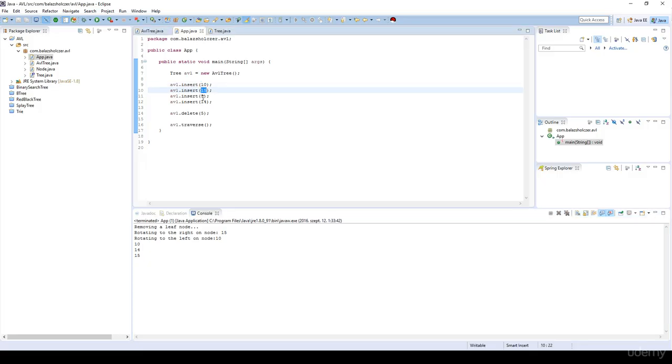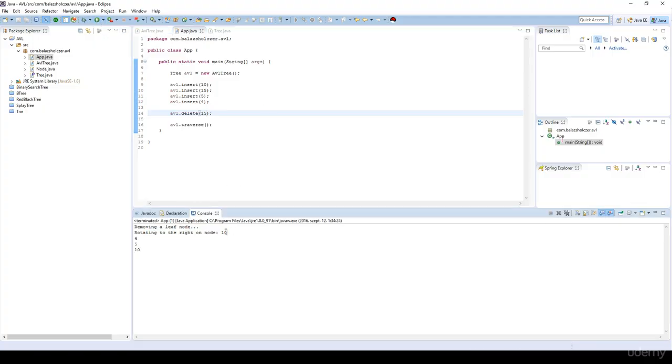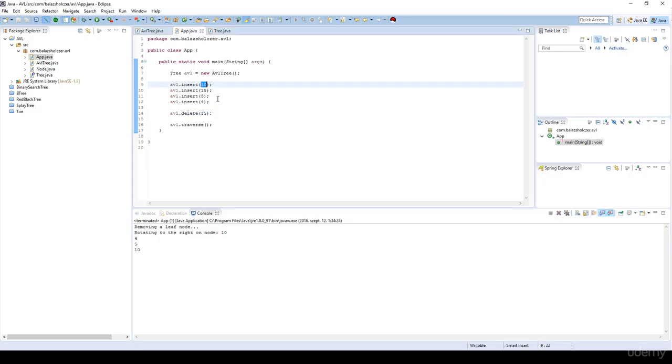What if we consider, for example, this 10, then the 15, then 5, and we have 20. If we get rid of 5, then we end up with a right-right heavy situation, so we have to make a single left rotation on the 10. Okay, what if the same, but instead we have the 10, we have the 15, we have the 5, and we have the 4. If we get rid of the 15, then we end up with a left-left heavy situation, so we have to make a single right rotation on the root node, which is the 10. Okay, it's working fine. What if we consider the last situation?